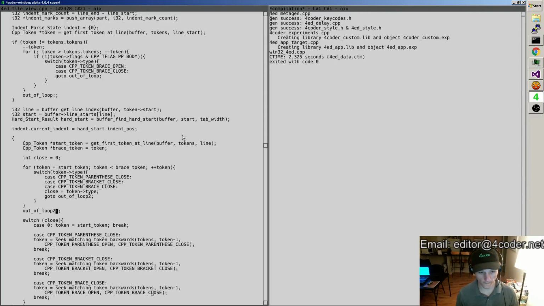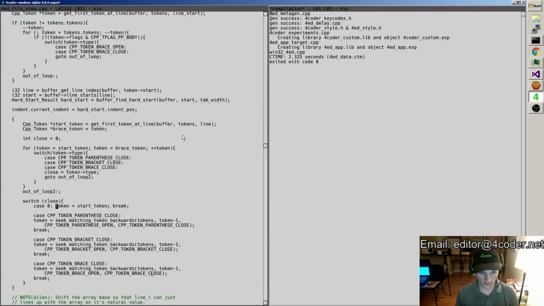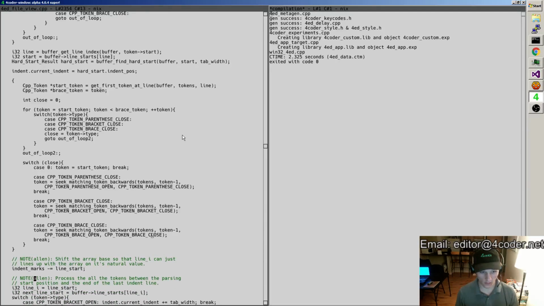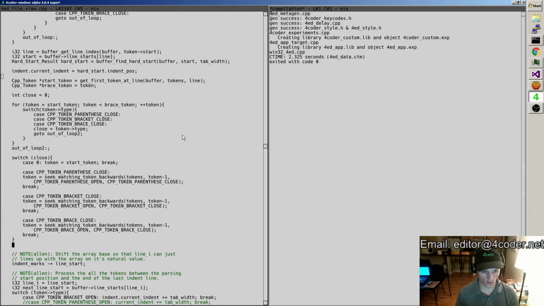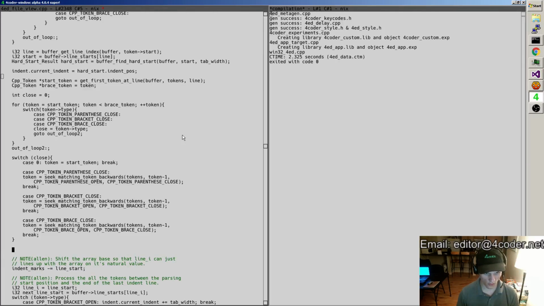There we go. So now, if we find a close that we need to find, or that we hope not to find, but we need to find if it's there, then we try to find the matching open. We set the token to that matching open. Yes, and then, once all that is done, we can go ahead and get rid of these now that that has cleared up. Finally, we'll do this one last time.